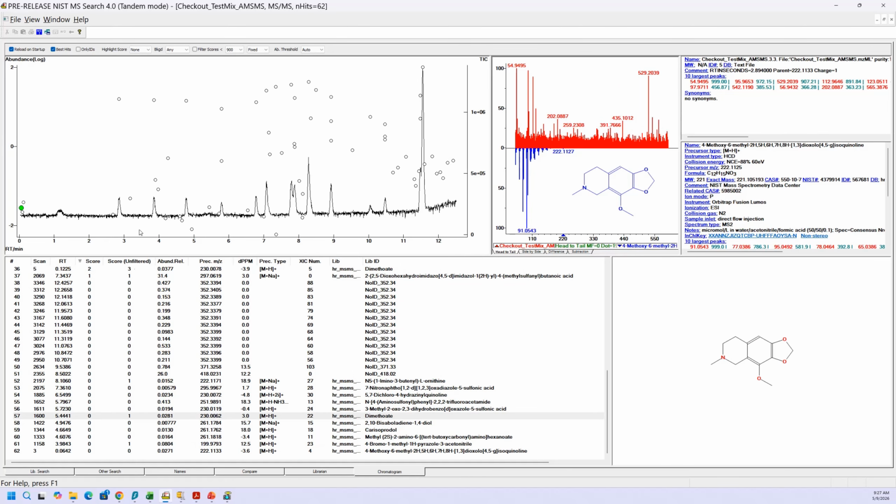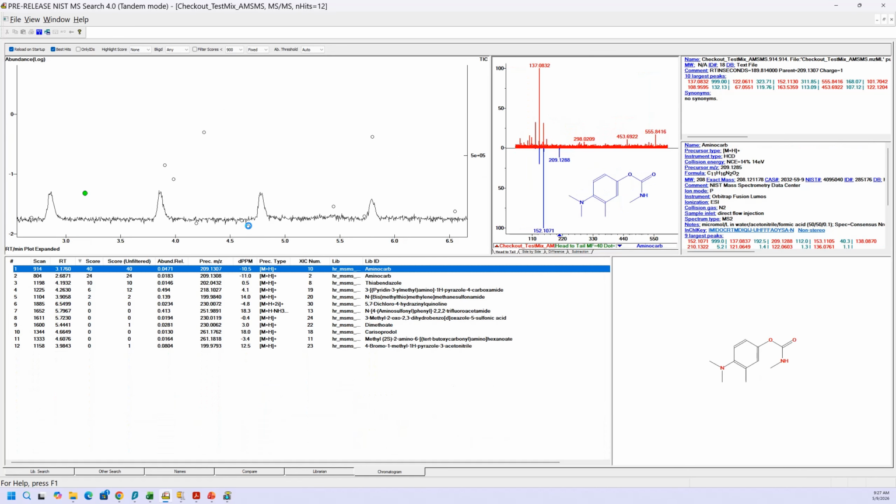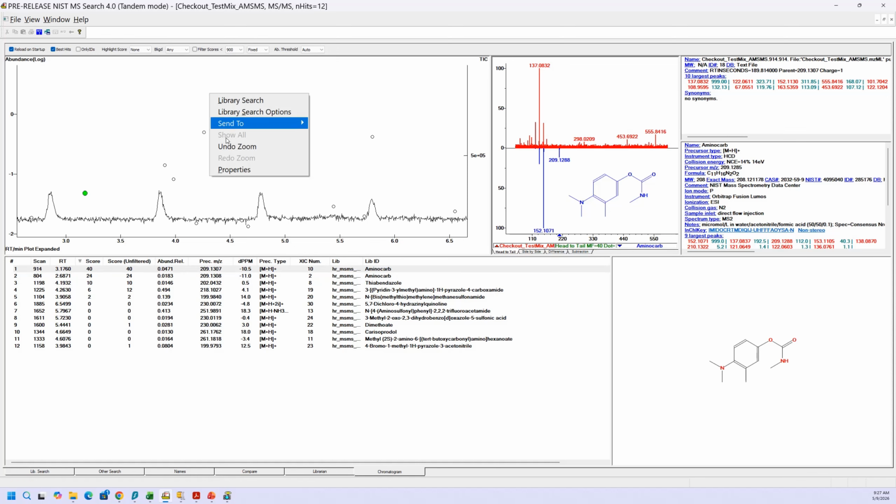You can also select things in the bottom list by using the zoom box in the top. So I'll go to the top, and if I wanted to only look at these components here, I form a box with my left arrow and open it up, and you can see the bottom list has changed to only show the things that are shown in the top TIC, or the total ion chromatogram for MS1. And to unzoom, you can go back, right click, and say unzoom.